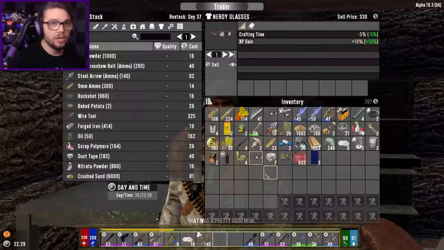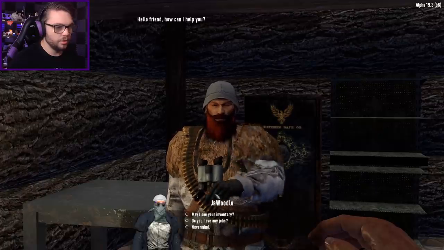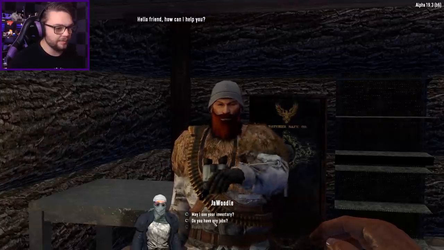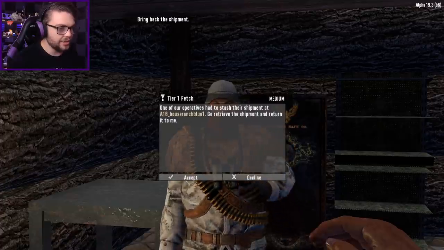Why can't I sell you? No? What? Why can't I sell you? Oh, maybe you have too many of them already. Fair enough, then. All right, fine. Listen, if you have any jobs, I'll take you. T1, fetch.